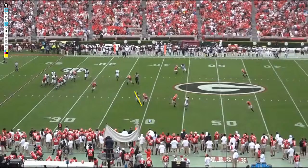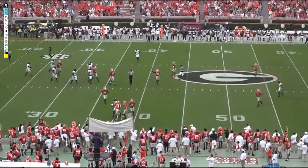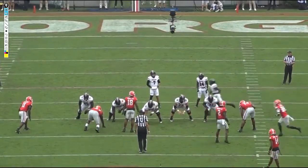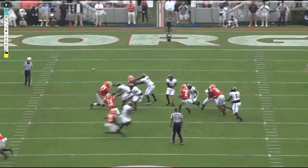He had four drops last year and I would put quite a few of them on ball placement — near the ground, up and away — where he probably should catch it but there's a good reason he didn't. This is third down and that ball should have been thrown out in front of him where he could then turn the corner and run for a first down, but he was unable to because of the ball location. I like Spencer Rattler, but there are a lot of inconsistencies in his game that led to Xavier Leggette not being even as productive as he was as a senior last year.